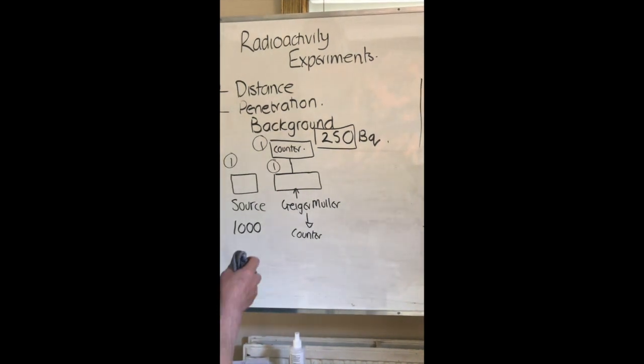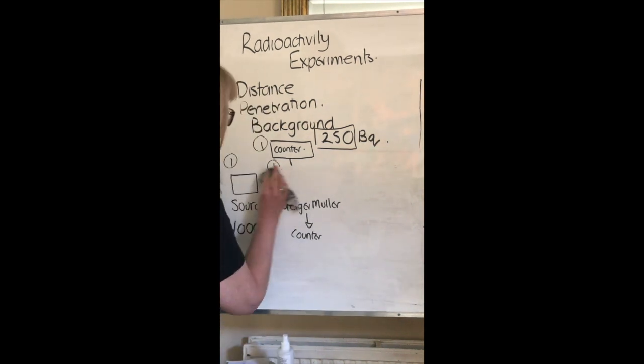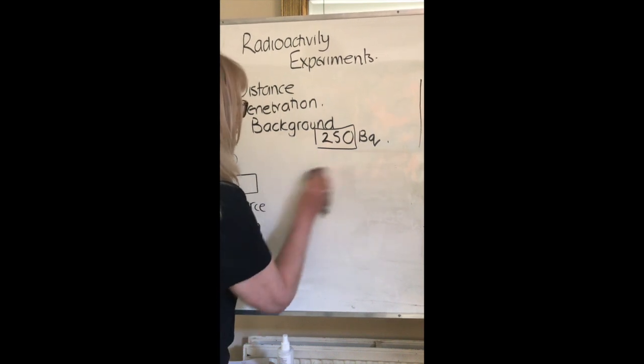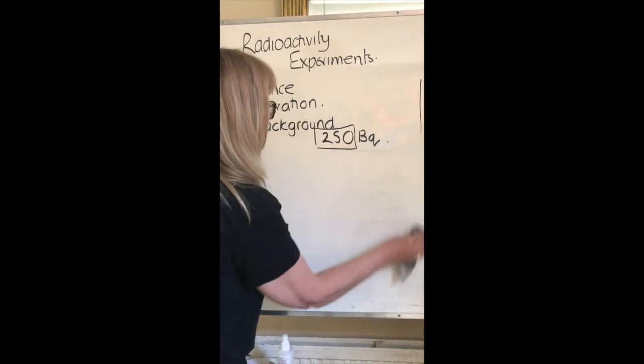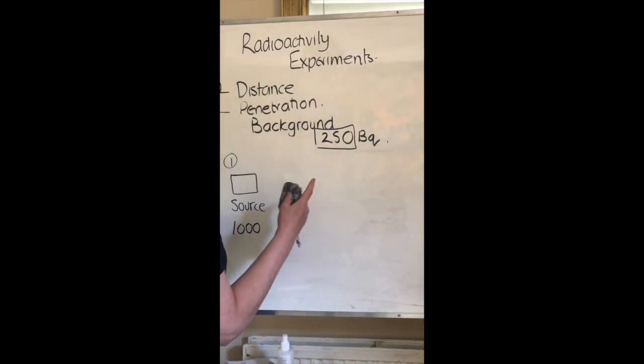Just remember that you may be asked for the amount of radiation there, and remember that the radiation that you measure or take from your Geiger-Müller tube has to include background radiation. So any reading that you get from your Geiger-Müller tube, or on your counter from that tube, you have to subtract the value that you might be given for background radiation.